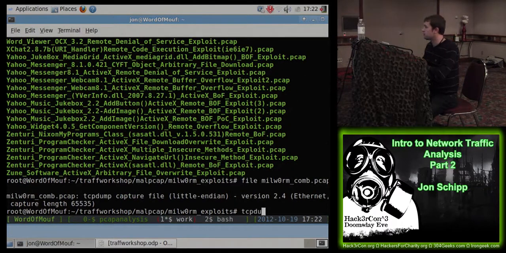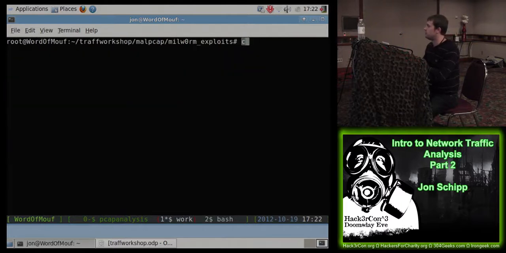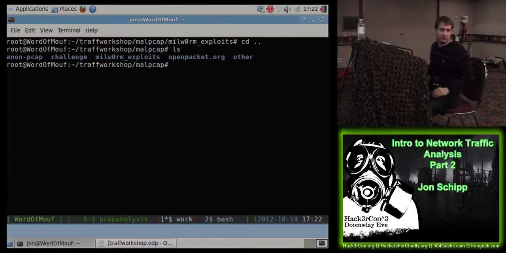Okay, looks like there it is. I believe those files, yeah, they're all little files, so it didn't take very long. But if you've got big pcaps, you can merge them together. And one thing you could do to test your IDS would be to take that combined file, or a bunch of them, and replay it on the interface that your Snort instance or your Suricata is listening on, and have it check the signatures on those packets. That's one way you could test from real-world exploits, assuming you have the signatures for the things in there. I've done that already, and there are quite a few in the millworm set that my rules, including Emerging Threats, don't ring on, but it does cover quite a bit.